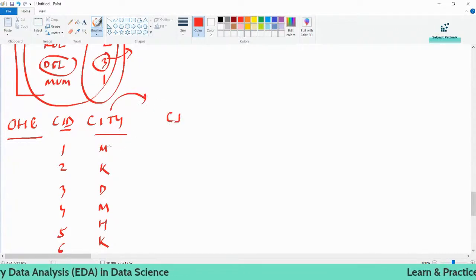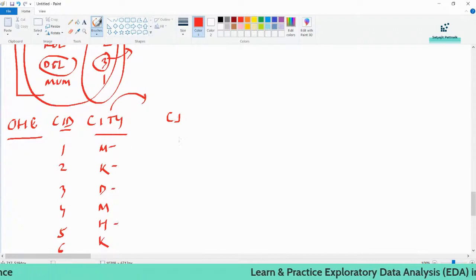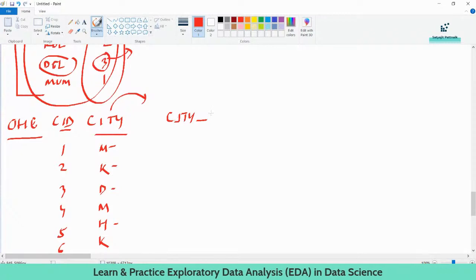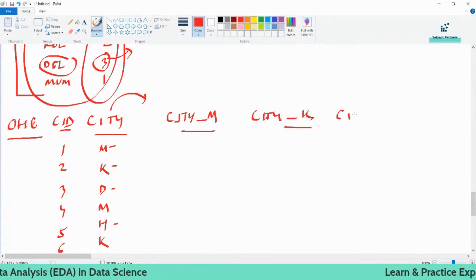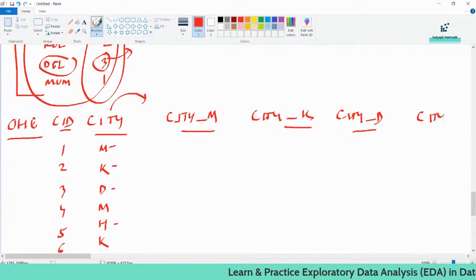Let's say I have 4 variables, so my new output will have 4 new dummy variables: city underscore Mumbai, city underscore Kolkata, city underscore Delhi, and city underscore Hyderabad.